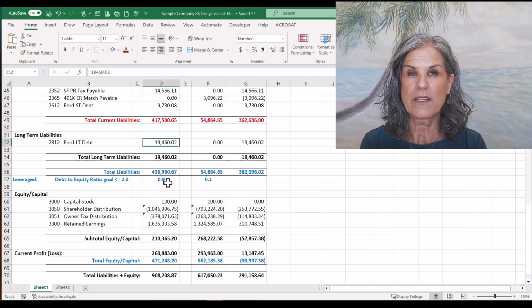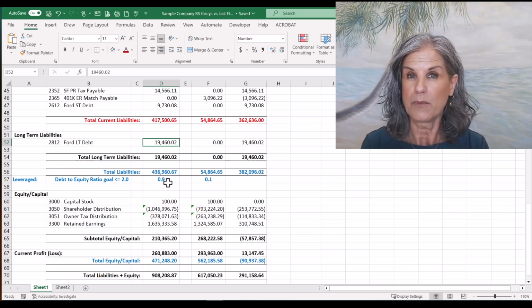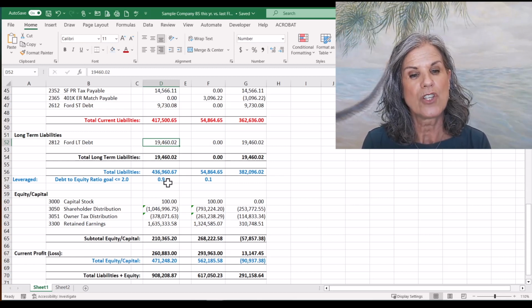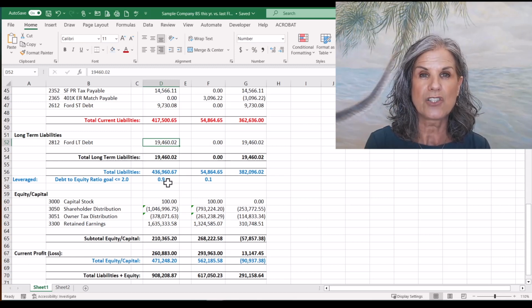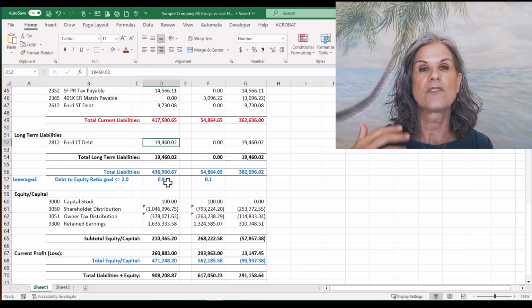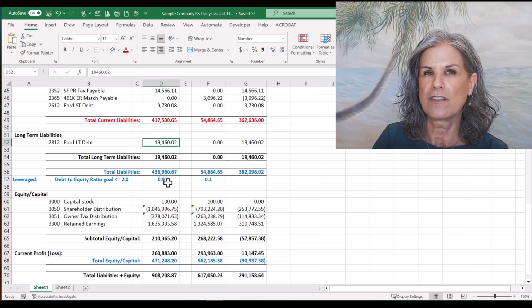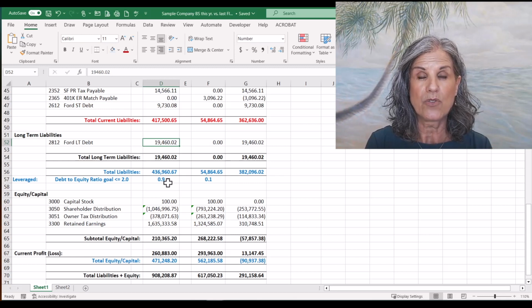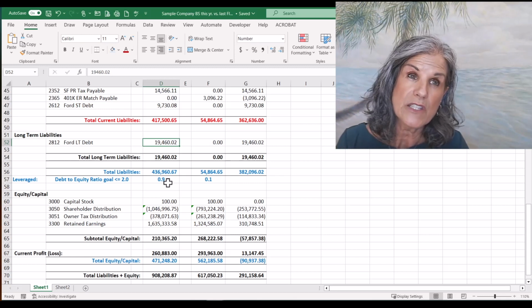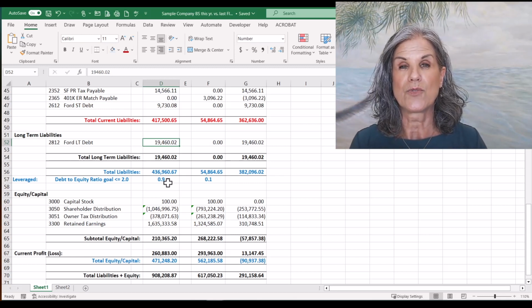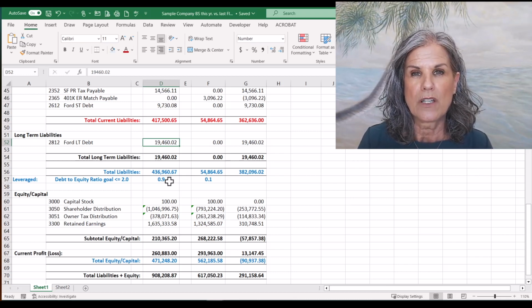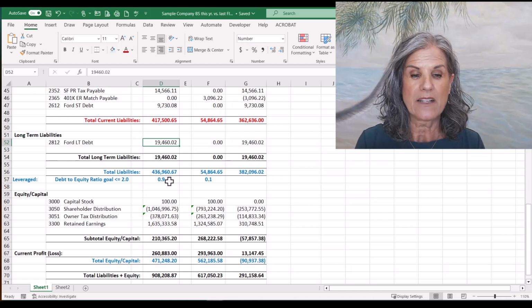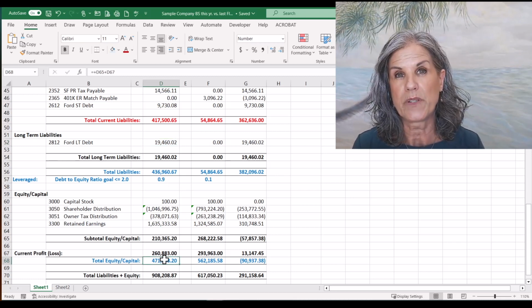You're not struggling with cash flow, so that if you do have to get a line of credit, you're going to be more creditworthy. But it also generally means that you have a business that's going to allow you to have cash that you can reinvest back into your business, that you can take as distributions. It just builds a more financially healthy business. And if at some point you're wanting to sell your business or succeed it to the next generation, it's also one of those numbers that's going to impact your net equity and the value of your business.